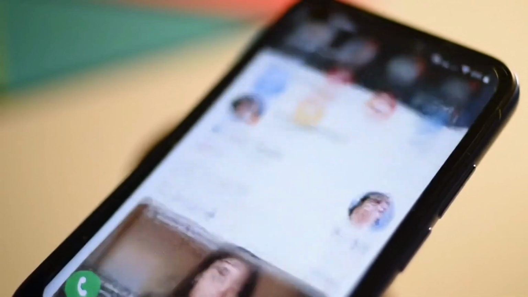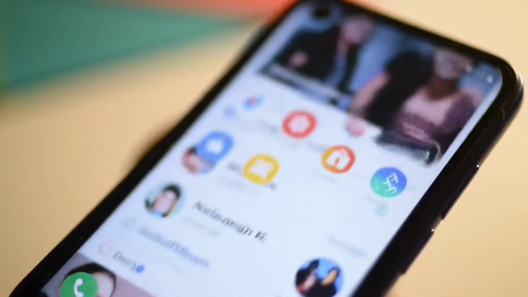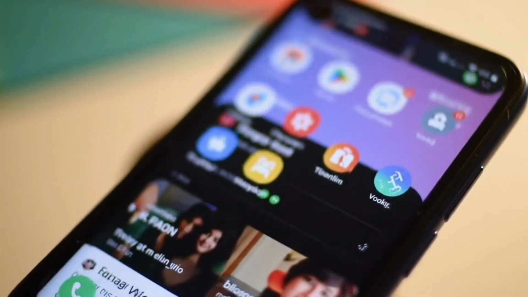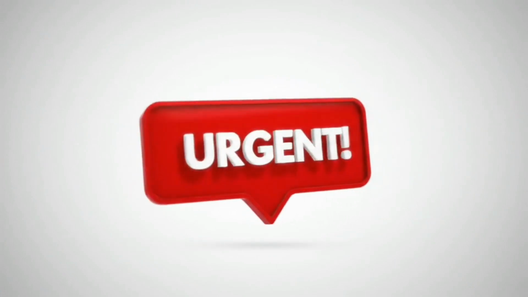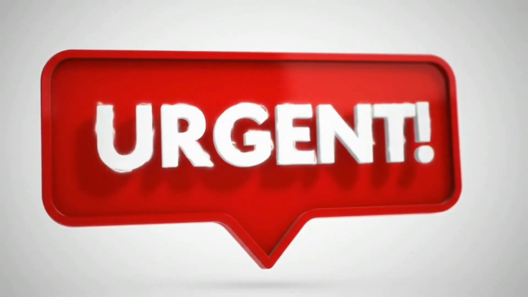To find these messages, we're going to put on our detective hats. Let's start with a social media app like Facebook, Instagram, TikTok. Take a look at your notification badge. What color is it? For many of us, it's a specific shade of red. This isn't an accident. Red is a color that, in our minds, is associated with urgency, warning, and even danger. It triggers a small burst of dopamine, that feel-good chemical, telling your brain to check it immediately. It's a carefully chosen psychological trigger to hijack your attention.